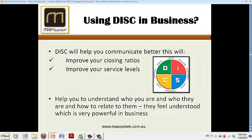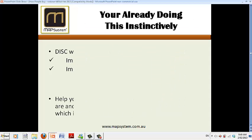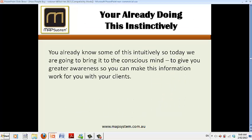So we're going to be using the DISC format, and you can see there on the screen it's broken up. It's a circle with 4 quadrants. Now, the reality is that every one of us has parts of that personality in all of us. So you'll see there's the D, the I, the S, and the C. There's a bit of D, I, S, and C in all of us. What makes the difference from one person to another is pretty much the percentages or the quantities that they attribute to one particular area or another. Typically you'll be more dominant in one and possibly 2 areas.